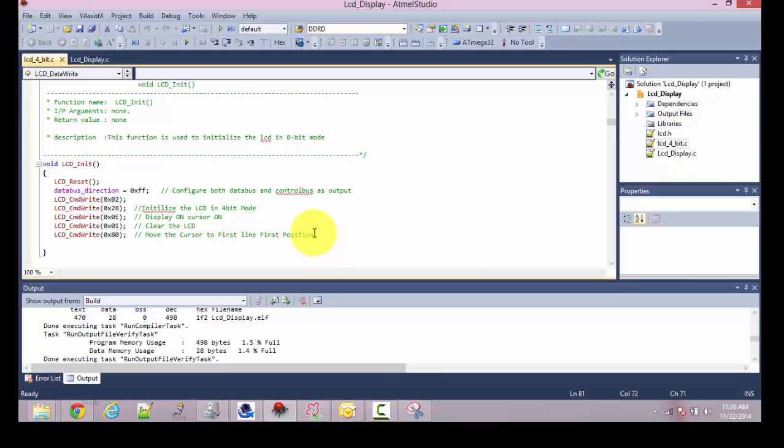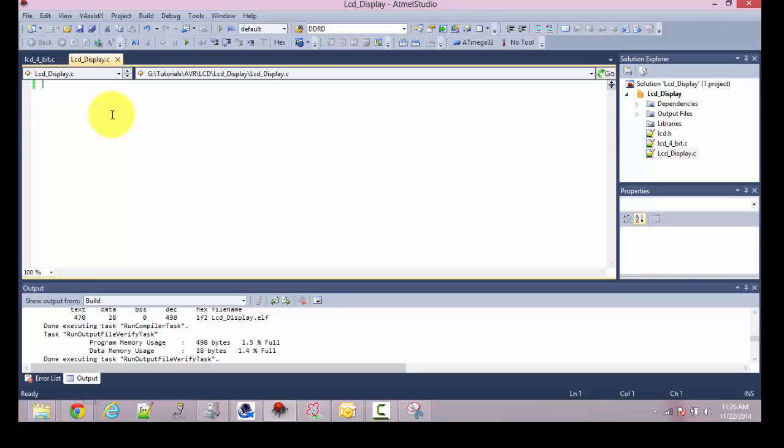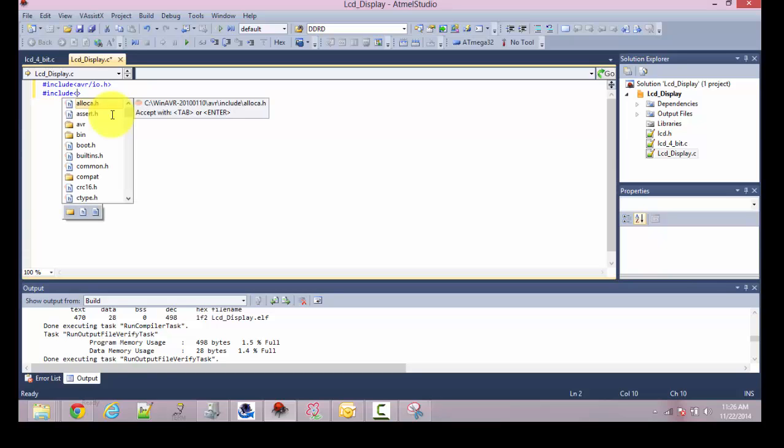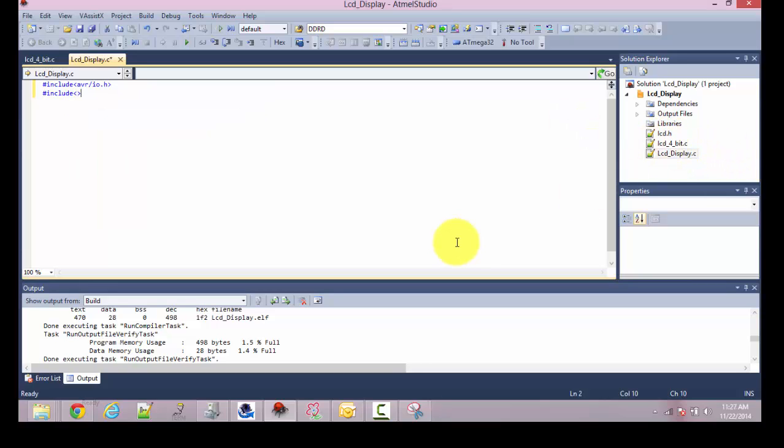Next we go ahead and type some messages that are required to display. Let's see how we can include it. This is the basic IO file for the controller that we have used previously. Then to include a custom library file, you need to include the header file. You should also observe I have included the lcd.h file, so you need to include that. And since it's in the local directory, you just need to put it in double quotes, lcd.h.